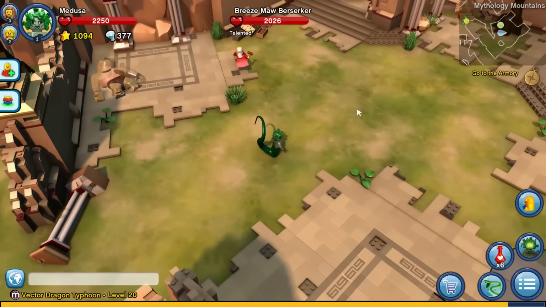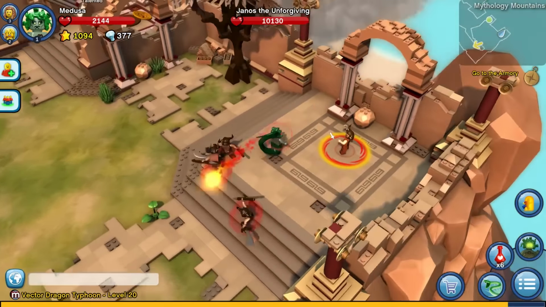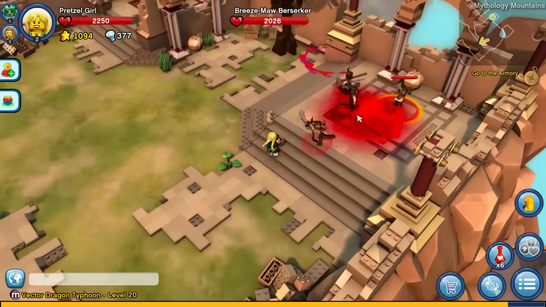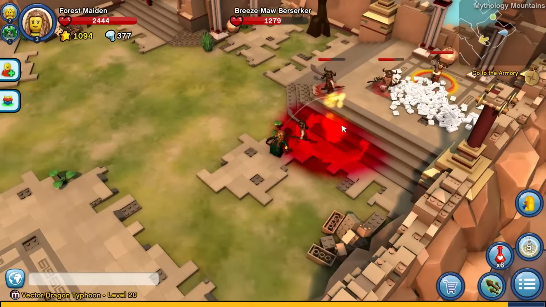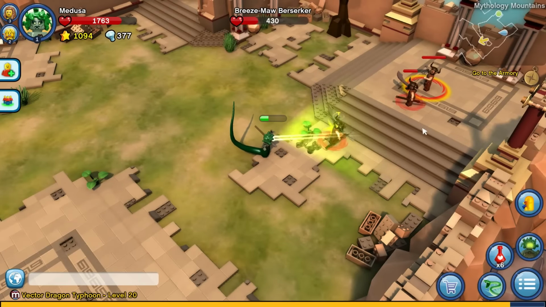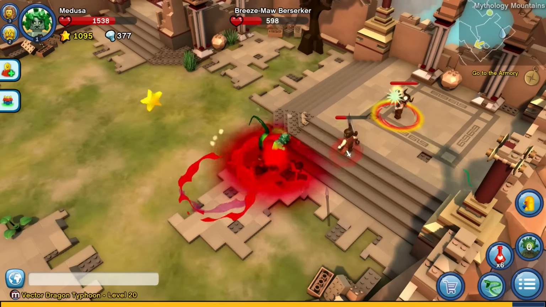Okay, there was a mini boss over here. Oh, Janos the Unforgiving. That was one of those ones that shoot the fireballs with the red circles on the floor. Don't want to step in those. They really take your health down quite quickly.